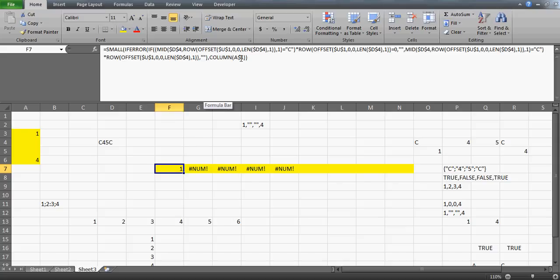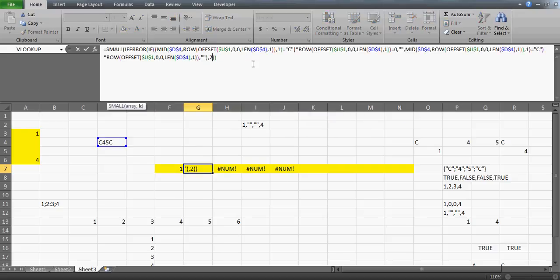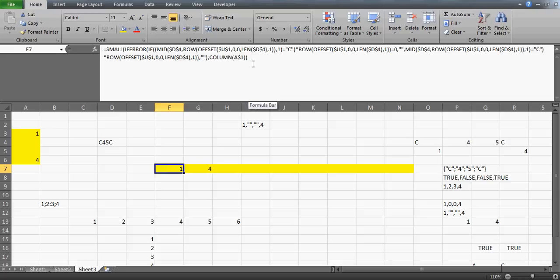Okay, this A1 is going to give me, okay, let's do one thing. Instead of this B1, let me for the moment write here manually 2, the second smallest number I want. Oh yeah, look at this, I got the value, right? So this is a problem. What is the problem? Column A1. So column A1, when I dragged it to this side, it is going to be B1. Yeah, so you should be able to get column B1. Why is it not giving the value?